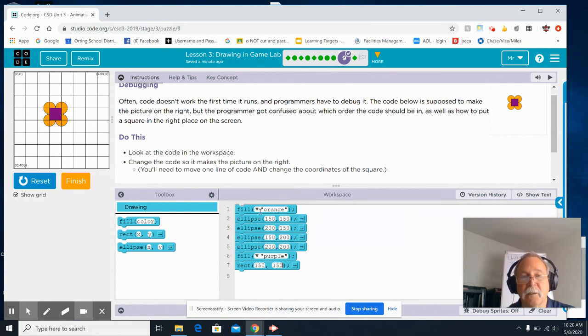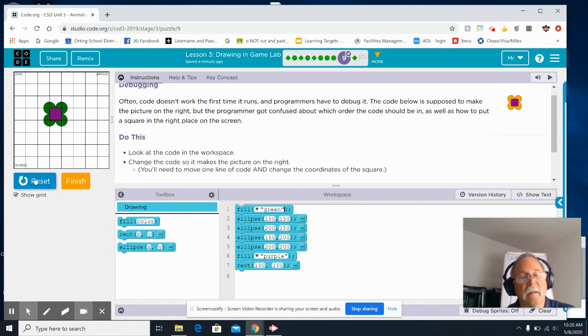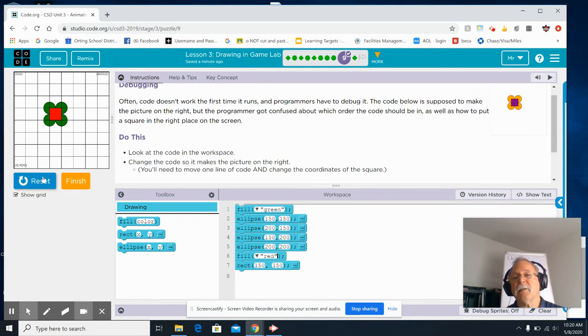Now, we can also change the colors. Let's change the color of our petals. Let's change them to green. Okay, let's see what happens when we change our petals to green. And that looks okay, but let's change this to red. All right, there you go. Red. And let's go ahead and run red. And there it is. So we've changed the color, we moved things around. This was part of the debugging process. To make it work, we had to debug it.